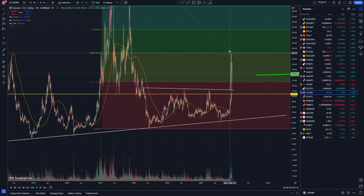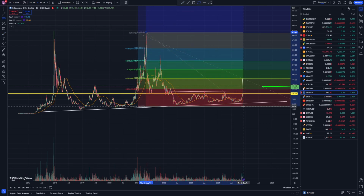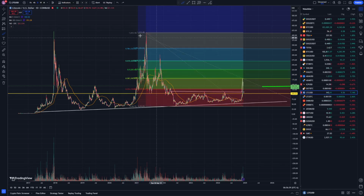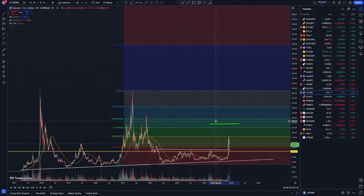Kind of lines up with that 38% Fibonacci retracement level in reverse, looking for that dead cat bounce. We get the Fibonacci retracement chart tool, drag from the top to the bottom when we're looking for a dead cat bounce. That gives us those levels to watch. I like watching the 50% level and the 38% level. Those are very reasonable targets in a retracement going to the upside and going to the downside.